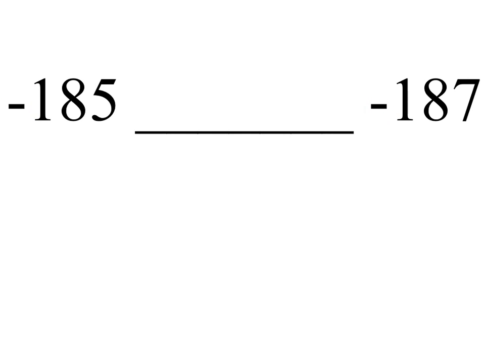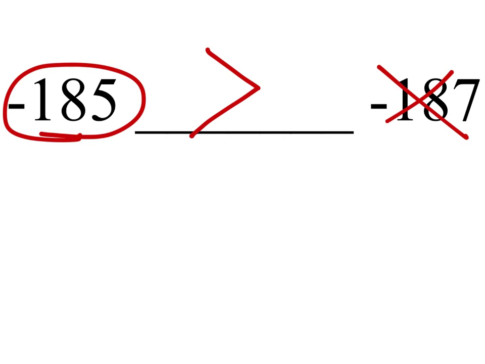So we can ask ourselves a little bit more appropriately: would you rather owe someone 187 dollars or pennies, or would you rather owe someone 185 dollars? Because that's essentially what a negative is telling us. And I hope the answer to that is that you would rather owe someone 185 pennies rather than the 187, so this one actually ends up being greater than.